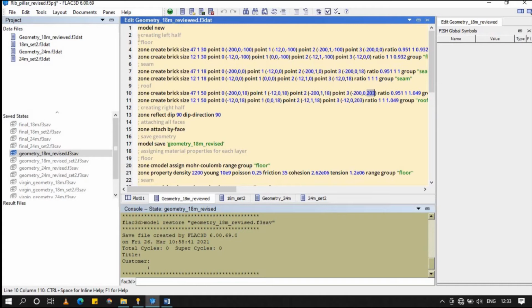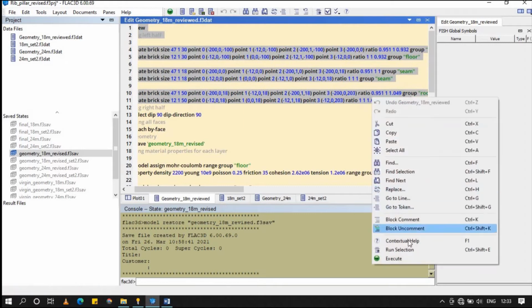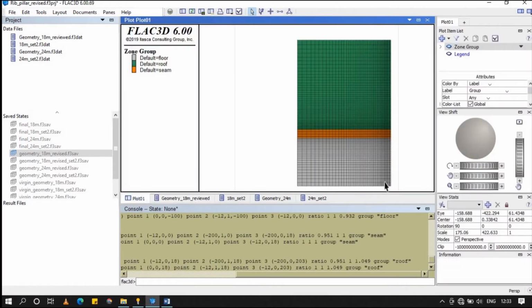So this is how we get the first portion, one half of the model. I can select and show you how it would look if I run this. You see that this is half of the portion. Each has become grouped. This portion is the floor, this is the roof, and this is the coal seam. This is the left half.